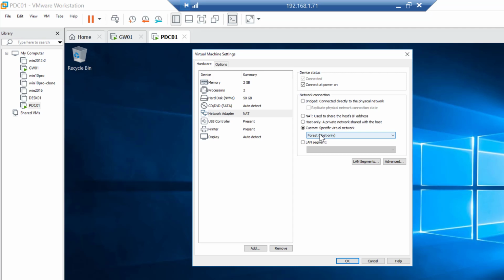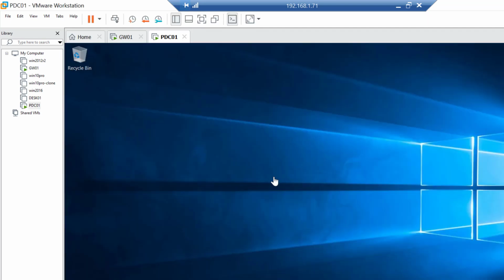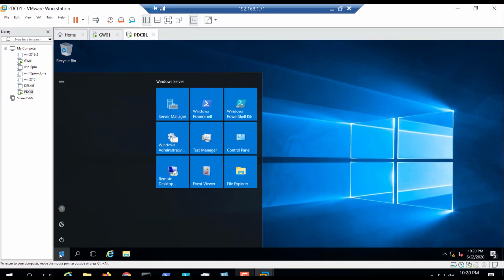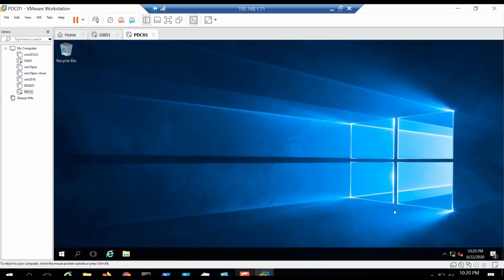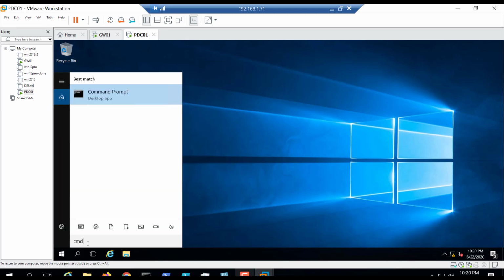If you don't know what these stand for or what these mean, I would encourage you to go back to the previous videos on how we actually created these subnets. All right, so we'll click OK. This machine would get an IP address from the gateway automatically. Now that we have that up, let us first confirm if we've been issued an IP address.